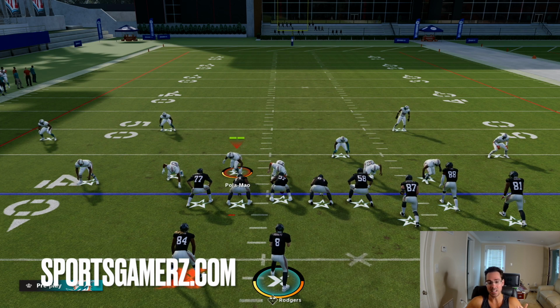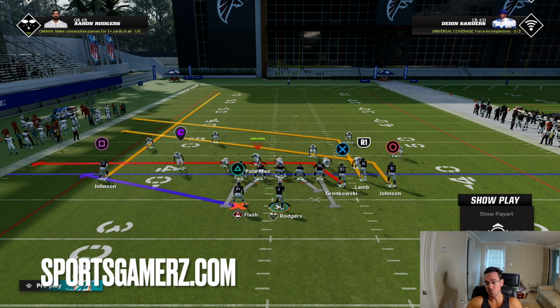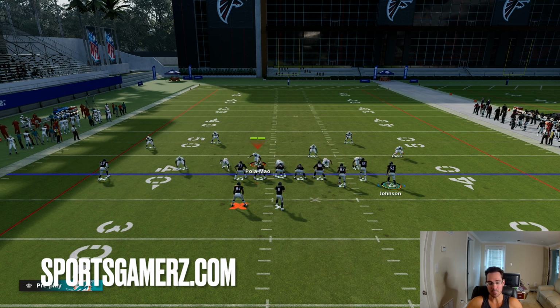In this case, we're on the left hash. That means the bunch needs to be on the right, because the left is the short side. Because we're closest to the left hash, the right side is the wide side. Very easy. We're also going to motion the slant out about 2 to 3 yards to the sideline before snapping the ball. In that case, we're going to motion him right here. That just creates better spacing.